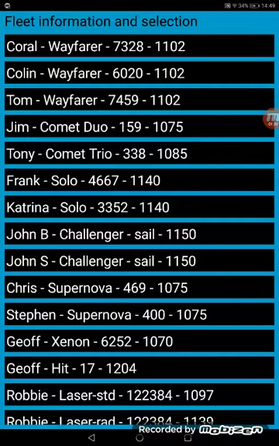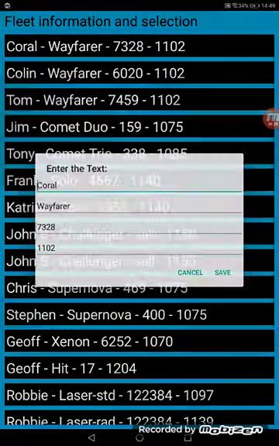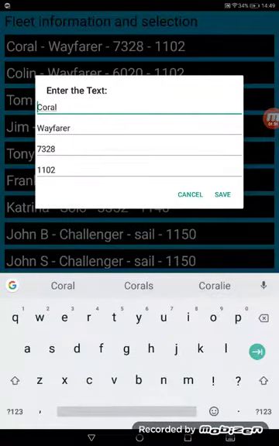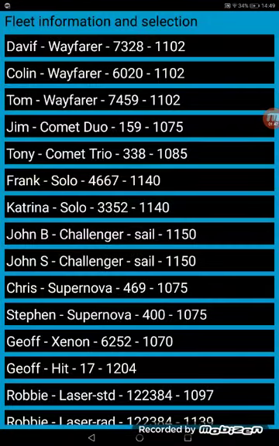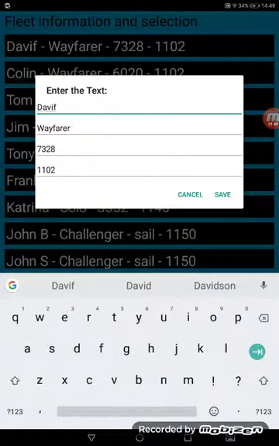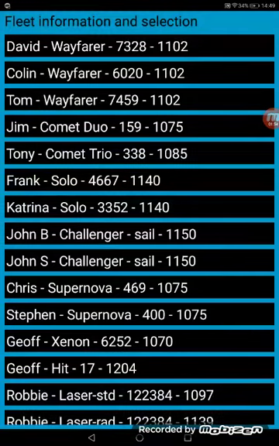These are the default fleet information built into the app, but if you want to change one, let's select the top one. If I press and hold it, then I get a dialogue where I can change the helm, the boat. I'll just put this back to David, and you can change the PYN and the sail number and such. So if I press save, I didn't get that right, did I? I put DAF if. Right, let's just get rid of that. Shows you can edit it.